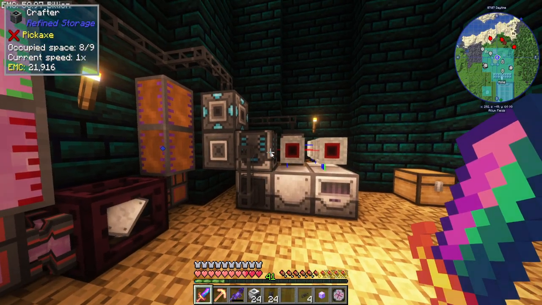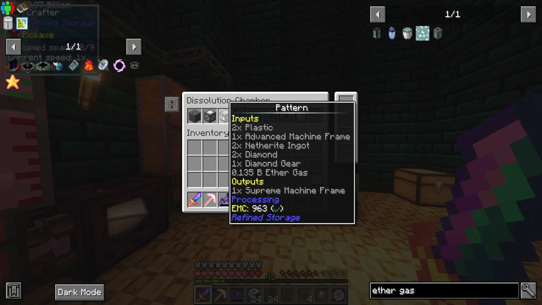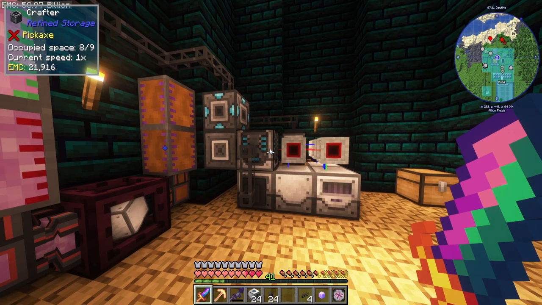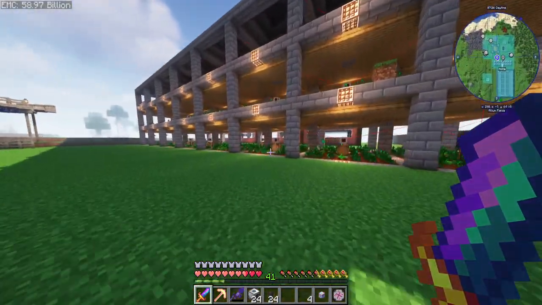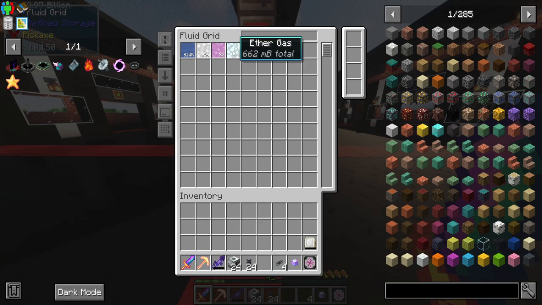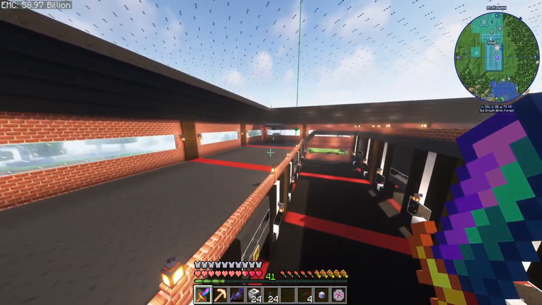So now you require 0.135 buckets of ether gas. That's an interesting number. 135 millibuckets of ether gas. That is a very interesting number. It's odd. Normally things require like a bucket, 100 millibuckets, 10 millibuckets. So, collecting our ether gas.